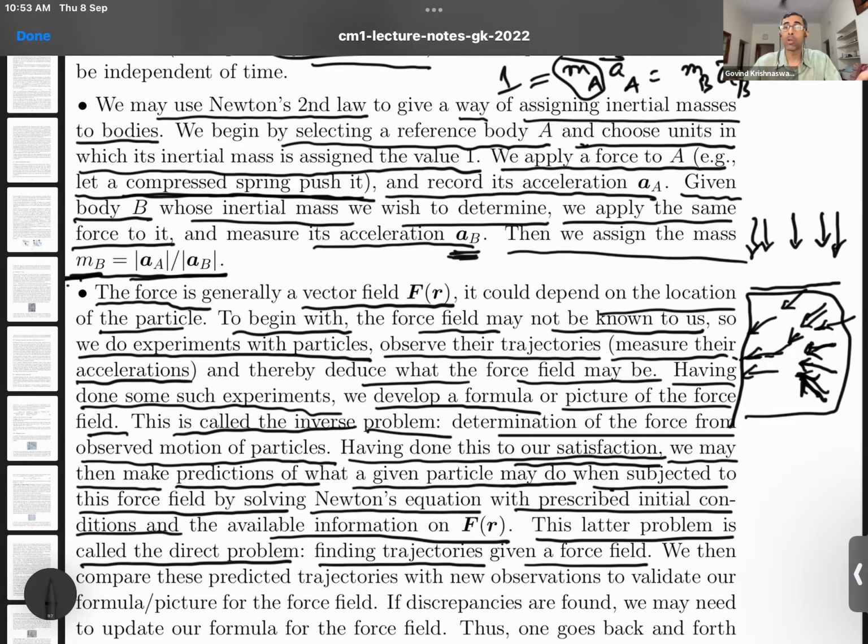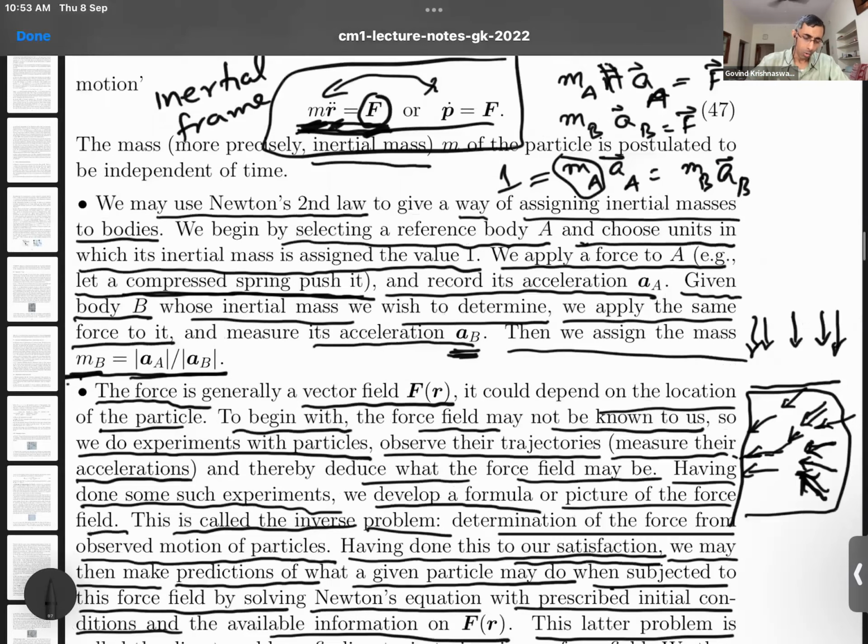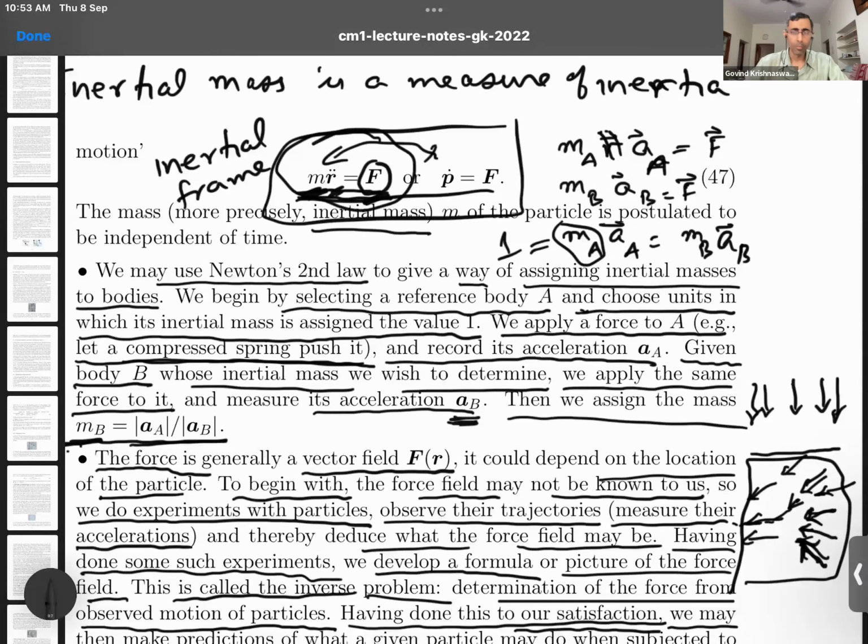But now I may do a totally different thing. I start a particle moving. I mean, I throw a ball or something like that. And I want to know how it is going to move. For that purpose, I will use Newton's second law with the known force having already been determined and integrate it to find the position as a function of time forever and ever, into the future. Is that clear? The difference between these 2 procedures?